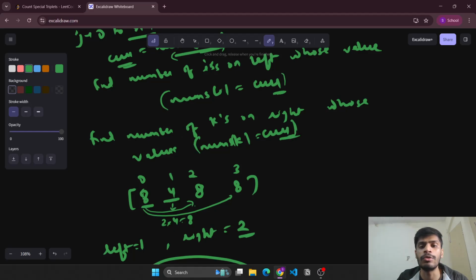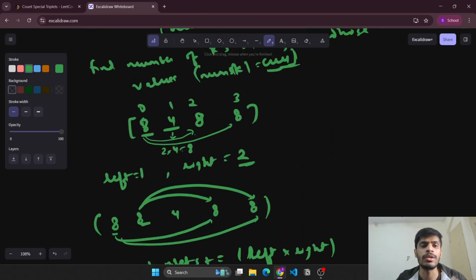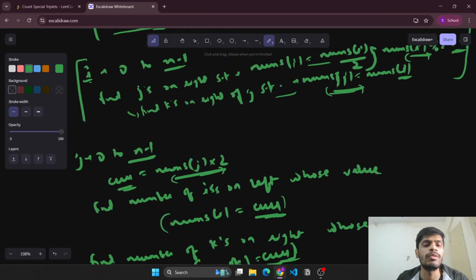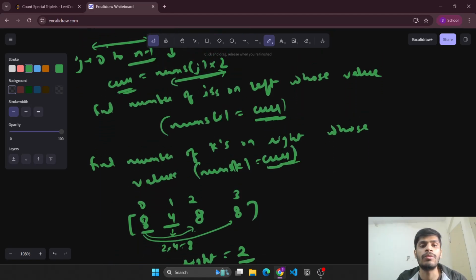Now here we only need to solve a single problem, meaning the value remains the same. Here we would need to find nums of i by 2, check this condition as well, and then also find nums of j. So which approach was feasible here? As you can see, since we only need to deal with a single value current here, iterating through j is more optimal than iterating through i. So once we identified that, we try to see what values we need to calculate.